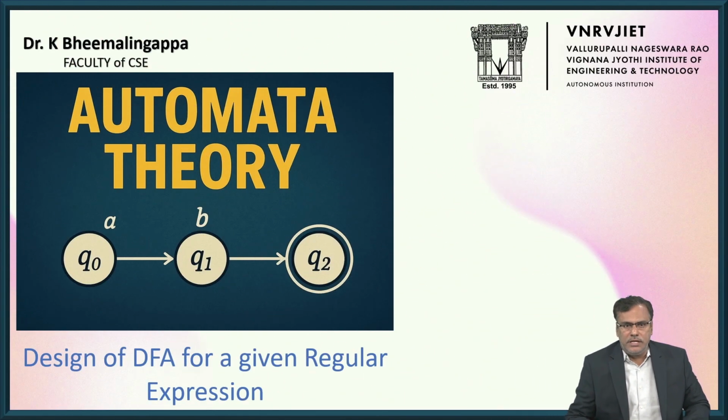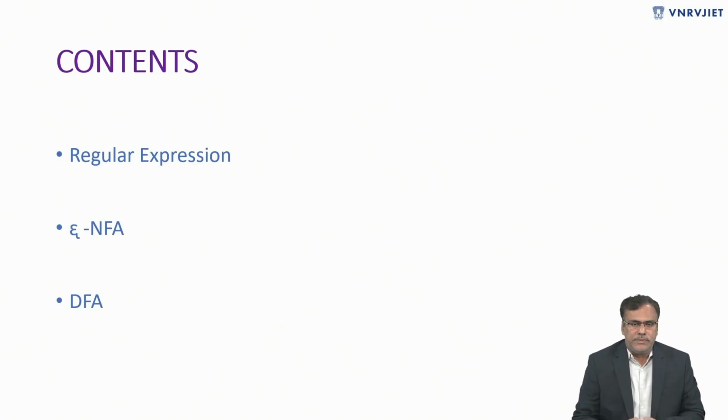In this video, I am going to discuss the design of a DFA for a given regular expression. These are the contents that we are going to cover in this session. First, regular expression, epsilon NFA, and then DFA. In one of the previous classes, I discussed the construction of epsilon NFA for a given regular expression. If you want to have the DFA for a given regular expression, you can construct the epsilon NFA, and using that epsilon NFA, you can construct the DFA.